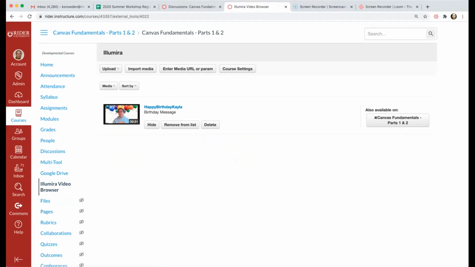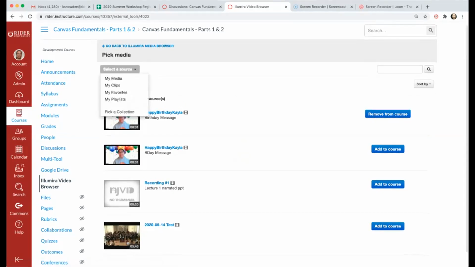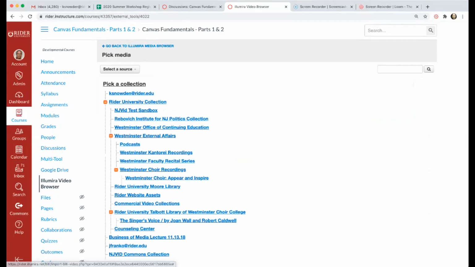So if you have submitted a streaming request form to the library for content that is in the library's catalog, then that content will be digitized for you if it is not already, and shared with you. So I'm going to click this second button here at the top, Import Media. Everybody has a couple of collections or sources that you can choose from. The content that you upload and store is going to be stored in your personal collection and associated with whatever courses you add it to.